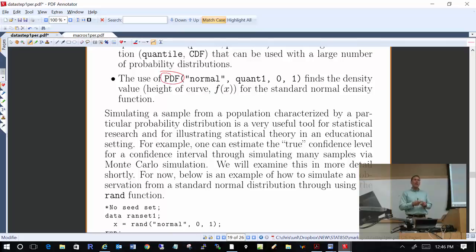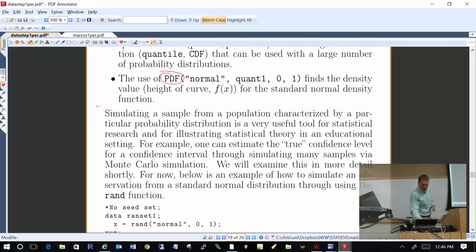The quantile, the PDF, and the CDF functions all work with a wide variety of distributions. Again, do some exploring in the help, find your favorite probability distribution, because of course all of you should have a favorite probability distribution if you're a stat major, and see if you can get the corresponding probabilities or quantiles as you would expect. Okay?